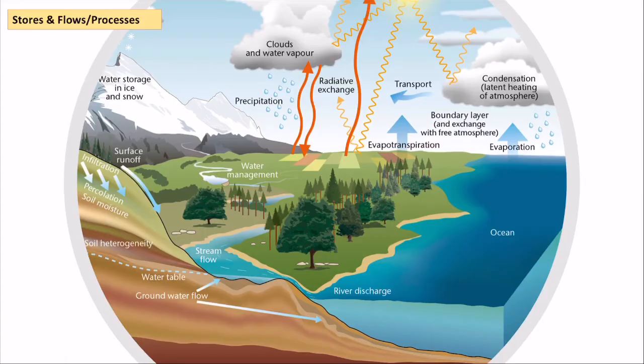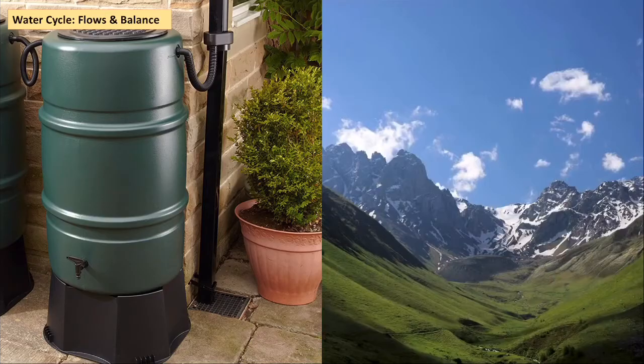Remember, we're going to look at it today from the drainage basin level, more of a localized level. So we're thinking about open systems here. Before we move on to more complex stuff, when we think about a drainage basin, I just want us to understand that we talk about them as open systems. That means they have both inputs and outputs. And I've put this water butt here, which is being filled up from the gutter, just to show how similar they are. So this water butt has inputs, and at the tap at the bottom it has outputs.